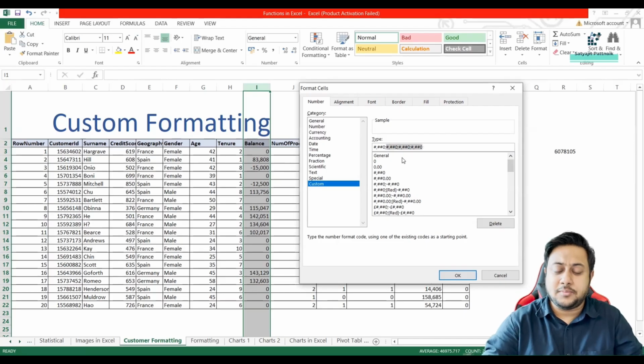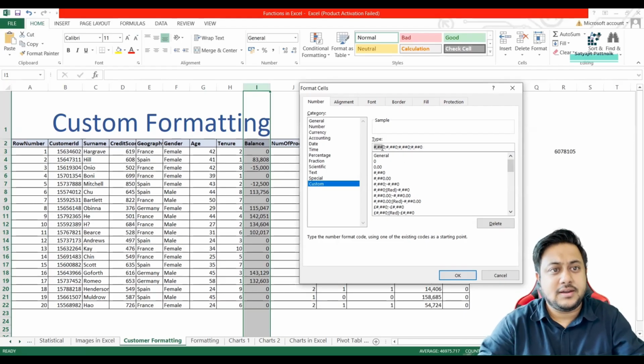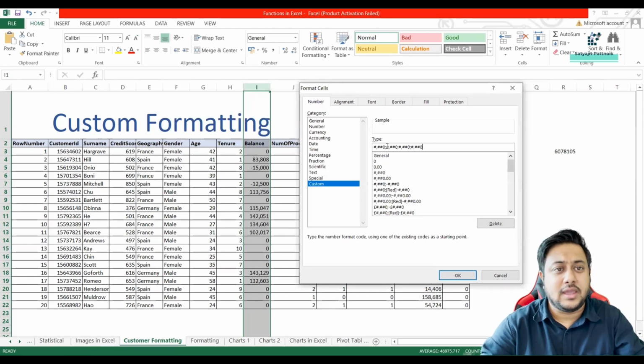What are these 4 attributes? The first part is always for the positive numbers. The second part is always for the negative numbers. The third part is for the zero numbers. And the fourth part is always for the text values.